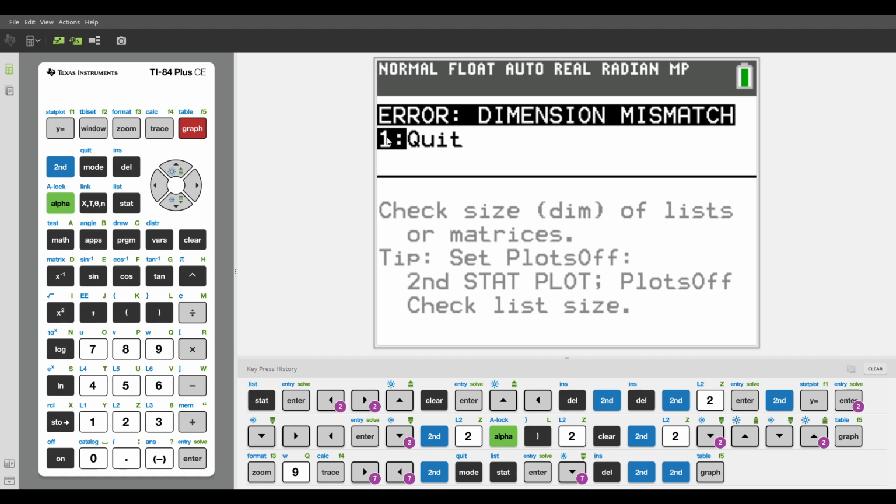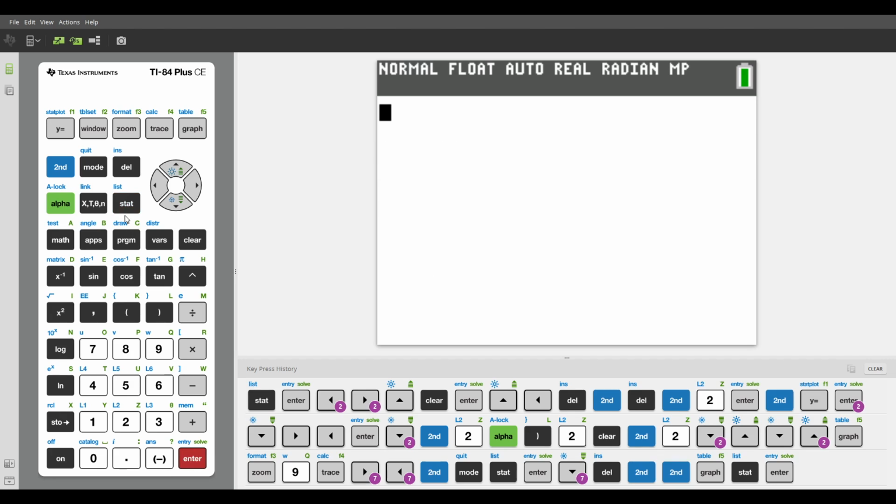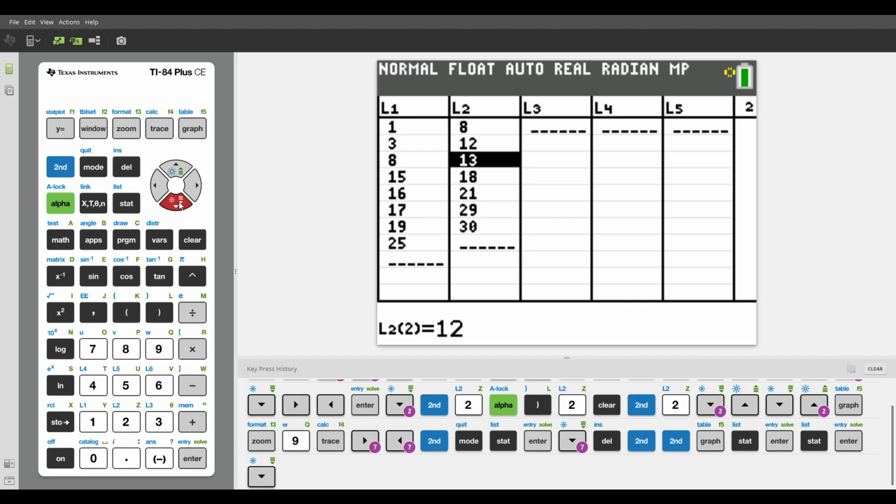It has an x value, but it doesn't have a y, or has a y and it doesn't have an x. So this is the most common error that my students have, and it's very simple to fix. We just need to go in and make sure that we have all of the data points in here.